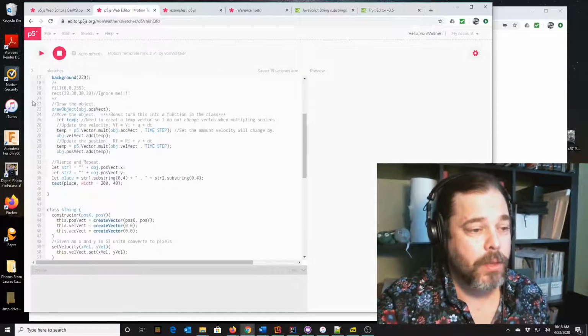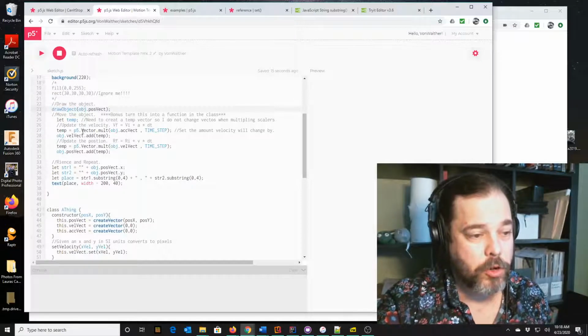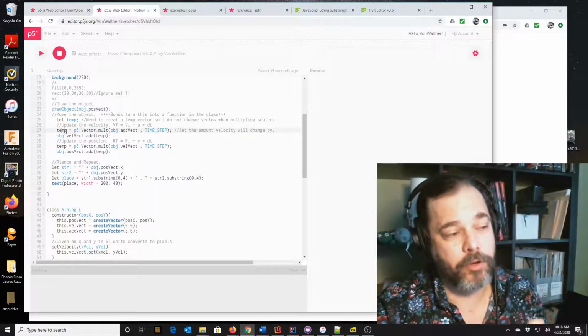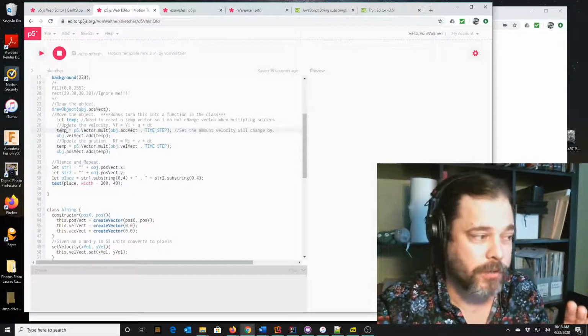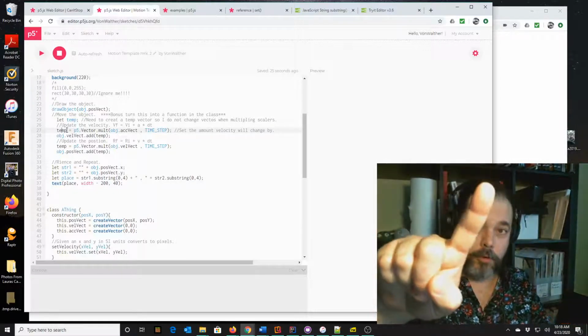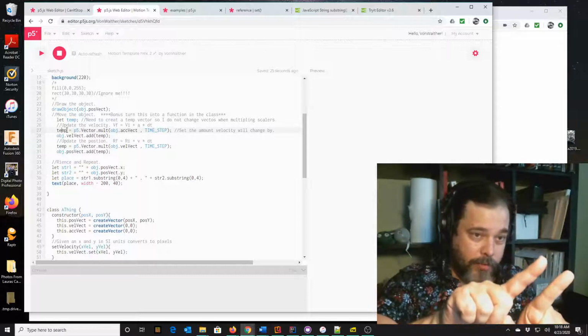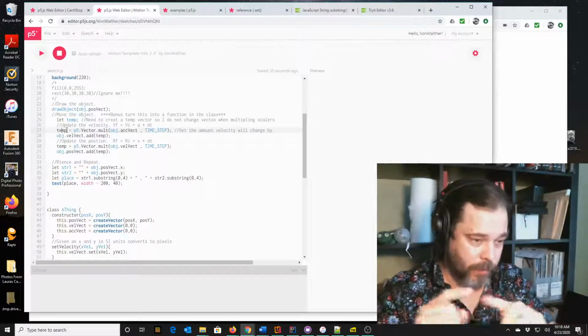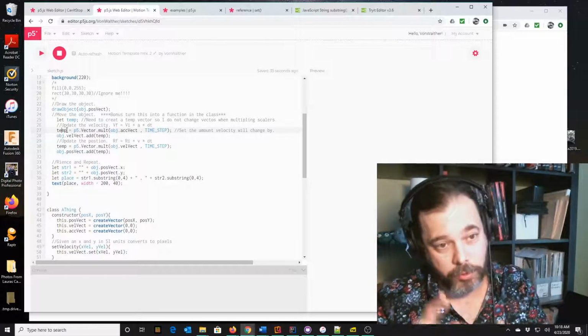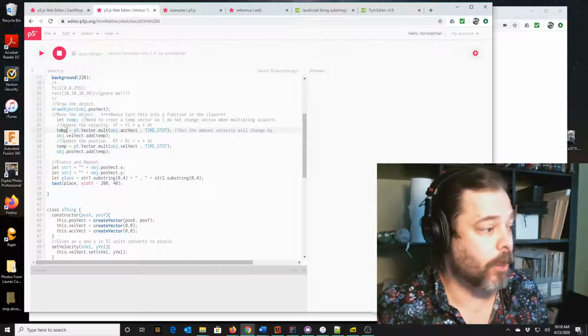So again, we draw the object at its current position. We create a temporary vector, which is the acceleration times its time step. The acceleration vector is this big. Multiply it by a smaller number, and it becomes this big. Add that to the velocity, which changes the velocity, and then do the same with velocity, multiply the velocity by a time step. Okay, there it is. I hope this is useful to you.